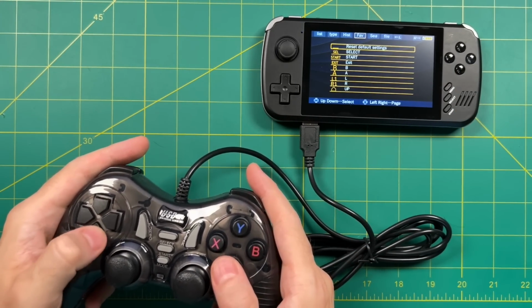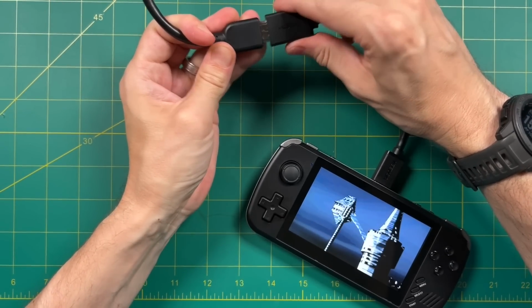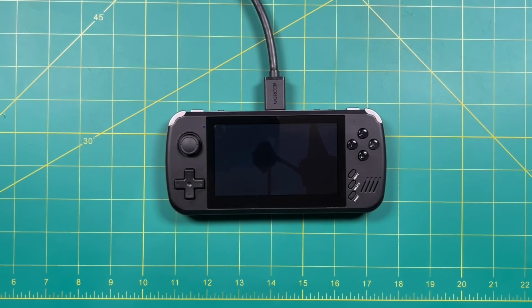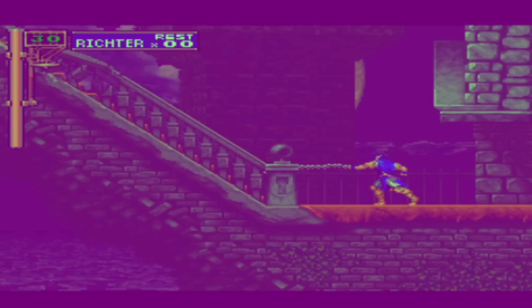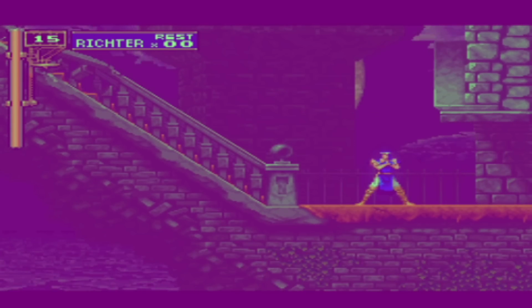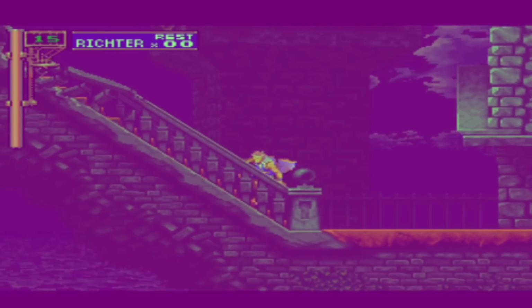Let's move on to HDMI, see if this one works. What I'm using here is a mini HDMI to regular HDMI connector, and then I'm just going to hook it up to my screen capture device. And it kind of worked, so I did get a picture, but it had this weird pink or magenta tint to it, and I couldn't get any audio to work either. And again, I tried this in various different ways, but nothing seemed to work.